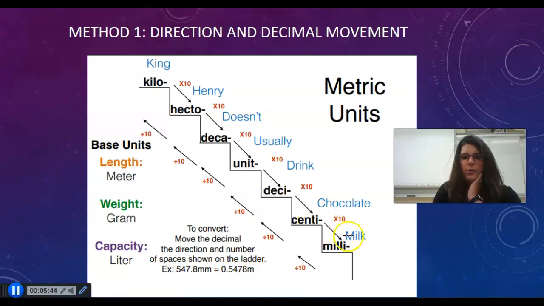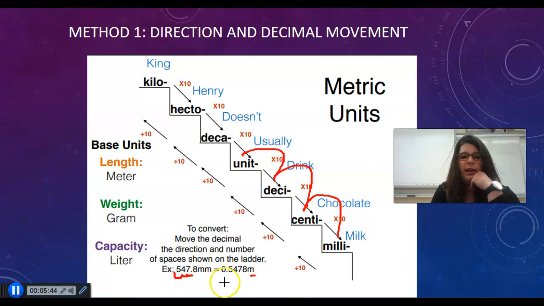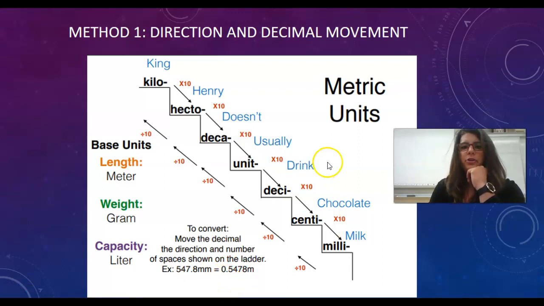So let's just try this one more time just to show you again. We started out with millimeters, so we're on this step. We're going to go up 1, 2, 3 to get to the units we want, which was meters. So we're going to take that decimal point and, because we're moving towards the left, we're going to move the decimal place to the left. 1, 2, 3, and now the decimal place goes there, and you end up with 0.47.